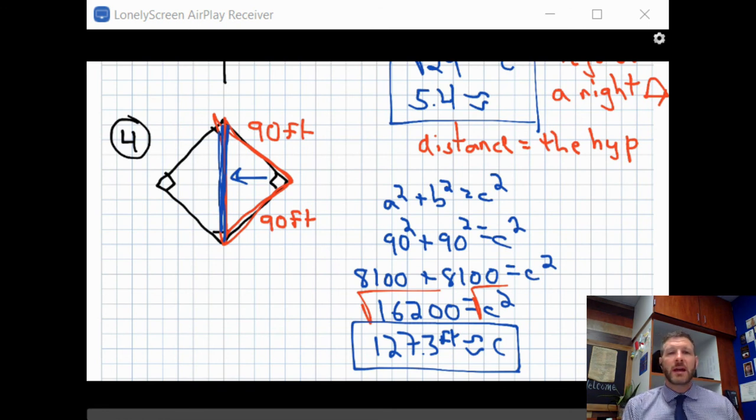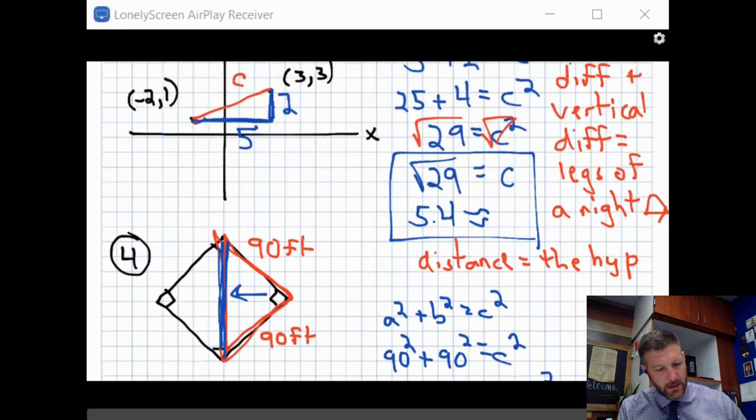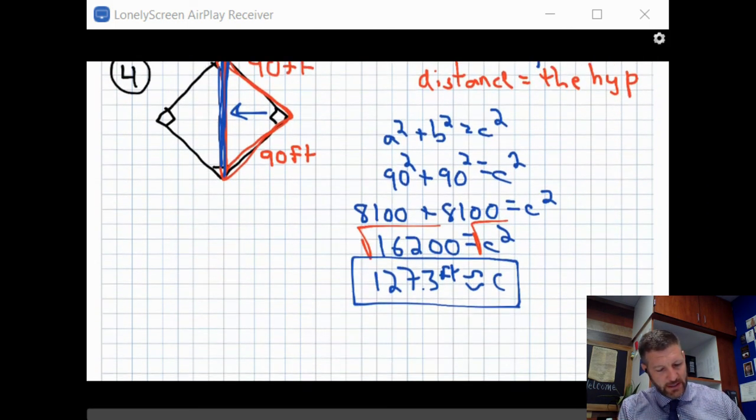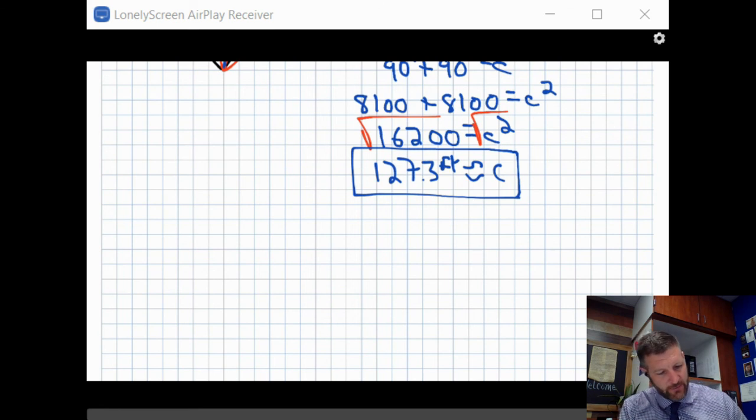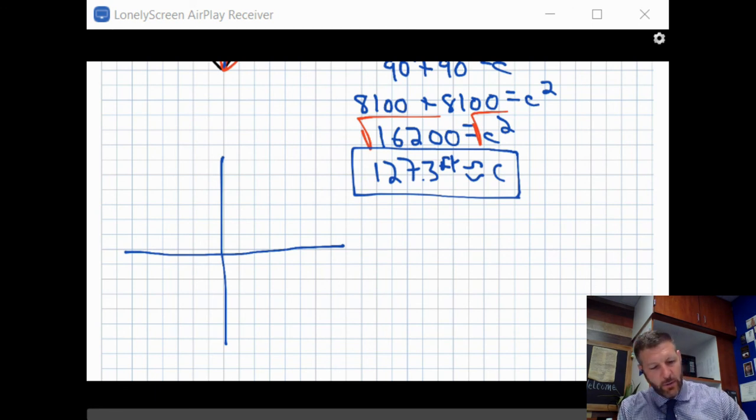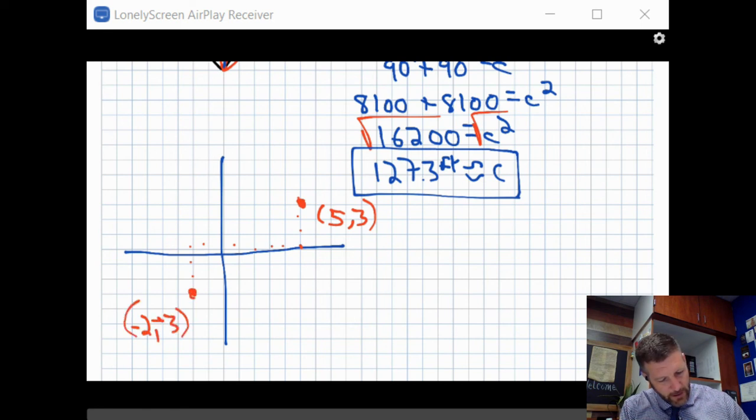So again, just another example of the Pythagorean theorem in use, which again, primarily today, you'll be using it like I demonstrated in problem number 3, where they give you 2 points. And let me just draw this at the bottom just to drive it home, because like I said, bonus content. If I have a coordinate plane and I give you any 2 points, let's just say I go 1, 2, 3, 4, 5, 1, 2, 3. So I've got this point 5, 3. And I pick another point that's back 2, down 3. So -2, -3. And I want to find what's the distance between them.